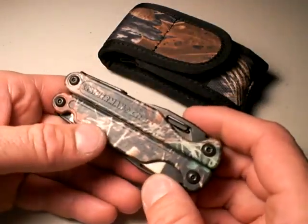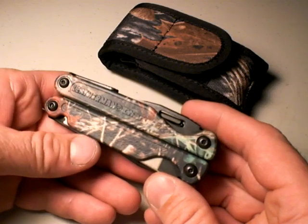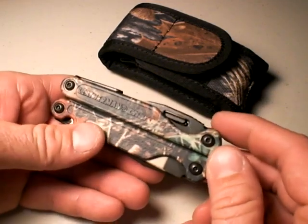Charge TTI limited edition by Cabela's and Leatherman. Once again, make this in digital camo, tan or gray. It'll sell like crazy.